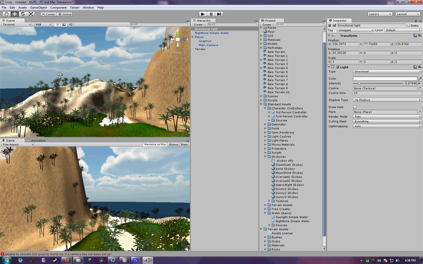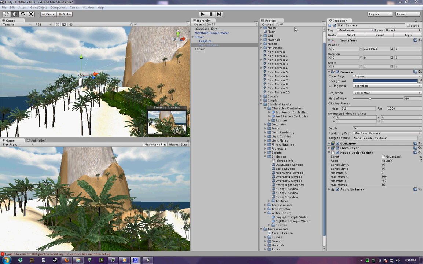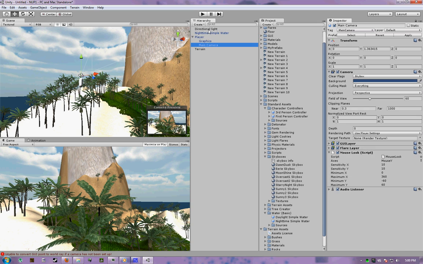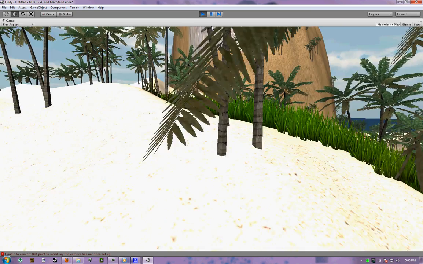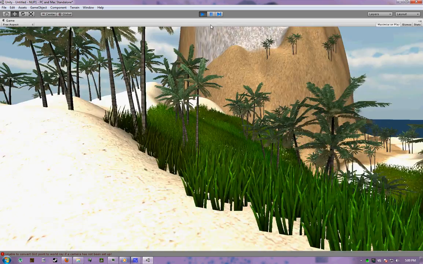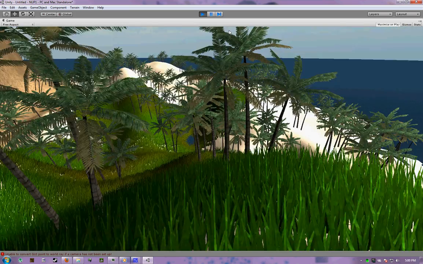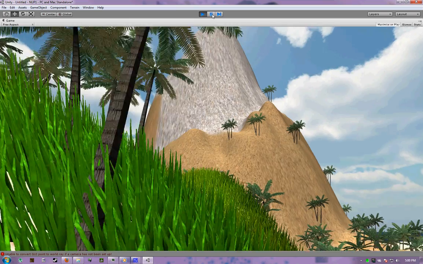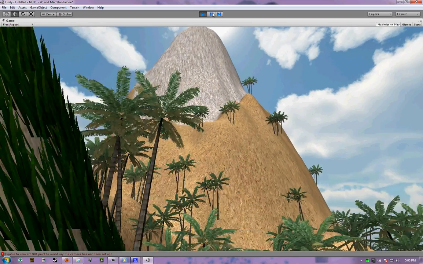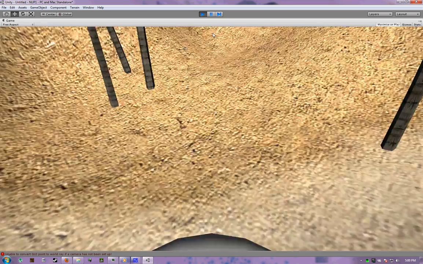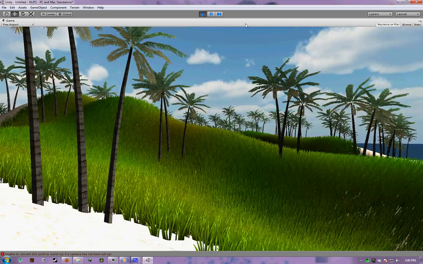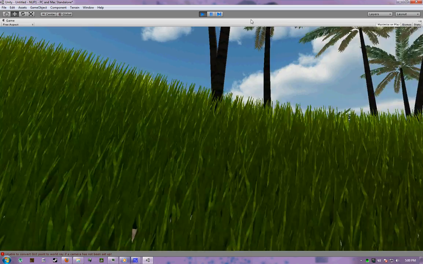Let me try to fix my main camera so I can walk around. Alright, I basically just lined up my main camera with my player and the transform coordinates and then reset it from there. So now that that's fixed, let me just show you what it looks like. Player view, drop down, here are trees. So it comes out to a really nice effect, and you see the grass here swaying, and some hills, or a steep mountain. And you can further change the detail, add some normal maps. You see the player collider there. And walk around, let's see this little lagoon.